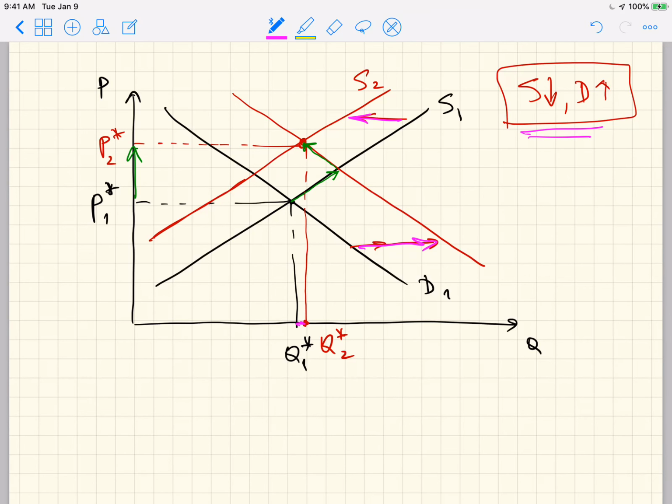And basically that's always the case when you're dealing with double shifts in those curves. So if both curves are moving, then you will only know the way one of those parameters will go. So either price or quantity, but not both. One parameter you will know for sure where it's going, and another one you will be uncertain about. It could go either way. All right, so I think that covers the most important stuff about this story.